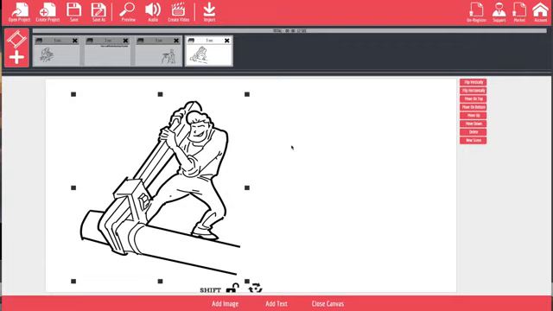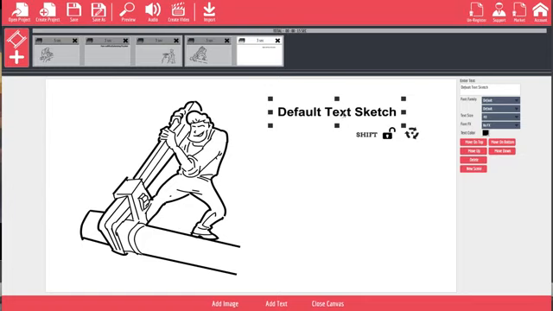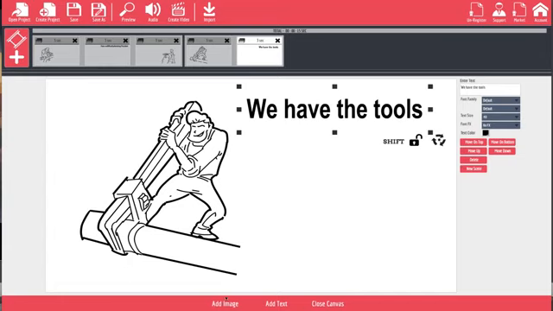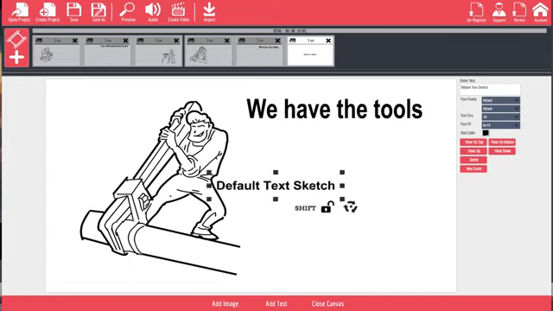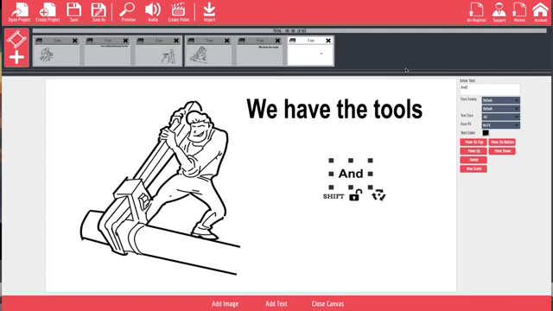And then we can add some text. And we could say something along the lines of, we have the tools. Okay, and we'll resize this a little bit. And we'll add another piece of text here. And experience.